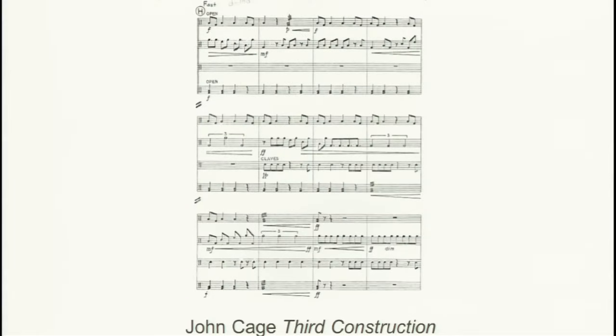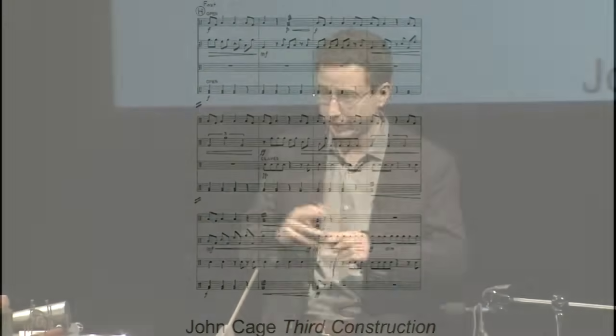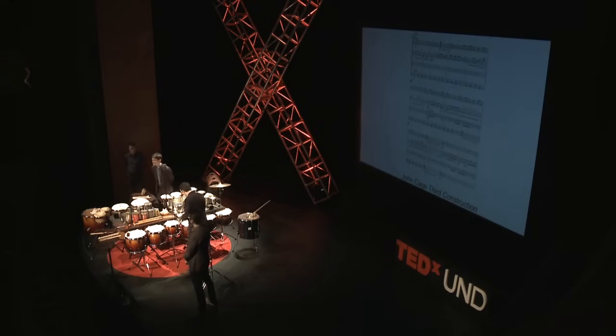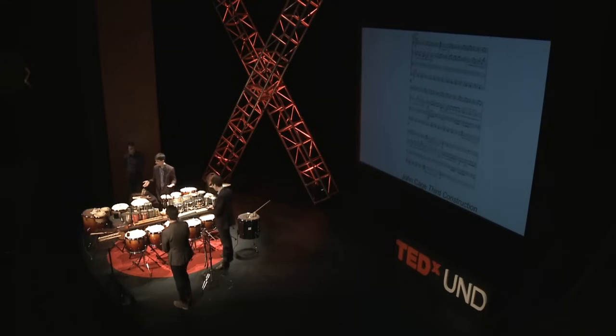For each of the four of us, we have directions as to what instruments we're playing at a given time. A lot of rhythmic information, a lot of rhythms, some of which are very complicated. Dynamic markings, which indicate loud and soft. Tempo markings, which indicate faster and slower passages of the piece, etc. So some of you might be thinking, how do you guys stay together without having a conductor?